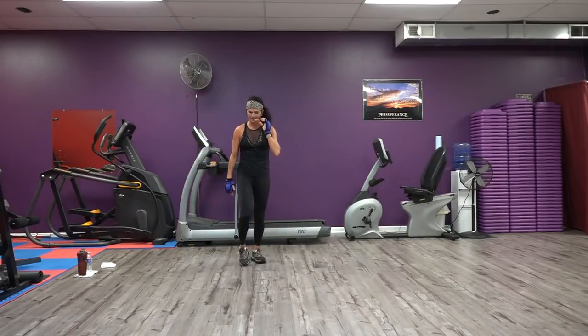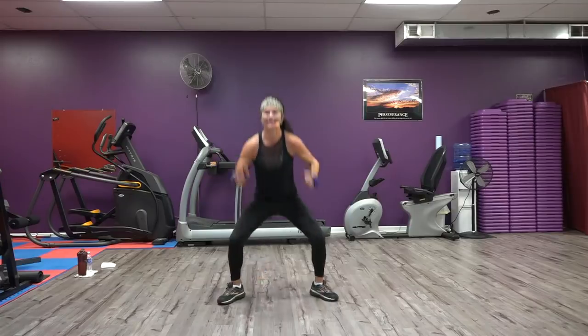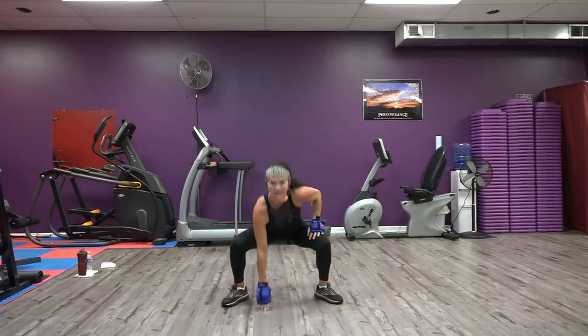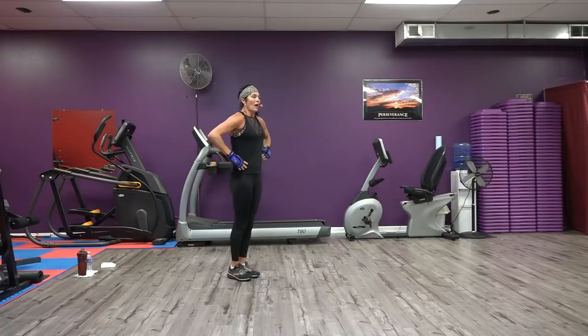Recover, good work. Hang in there. Are we ready? Here it is. Inner thigh. Give me that clap. Corner to corner. Four, three, two, and one.